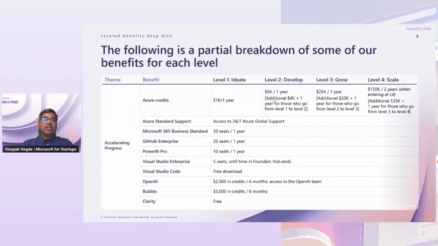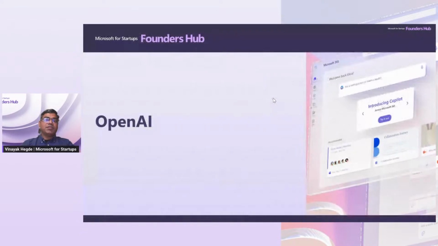So I want to call out one thing here, is that all of the Azure credits, that is up to 150K worth of Azure credits, if you want, you can spend all of it on Azure OpenAI credits, which I will be talking about later on as we go. So all of those credits, 150K worth of credits, can be used on Azure OpenAI, right? So with that, let me do a quick introduction to the capabilities of OpenAI, and the partnership that we have with OpenAI, right?